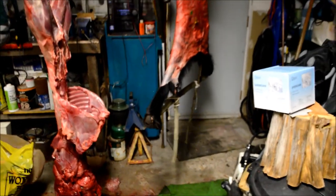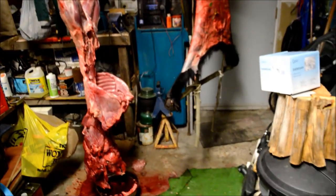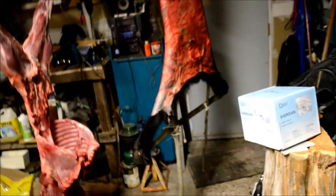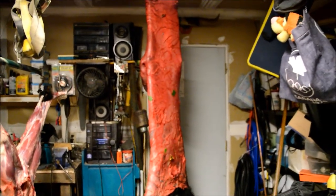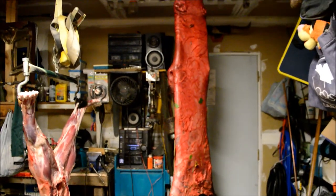Okay, so I got about 5 or 6 hours of sleep. I'm ready to go. I just got done stretching the hide. I made a stretcher out of ironwood. Ironwood sapling. Got that lash down there. The feet pulled out. I'll get my skinny knife later and we'll flesh that up as good as we can. And get the front paws out better. I had to cut them short last night. It was getting late. I'll wait till later for that.